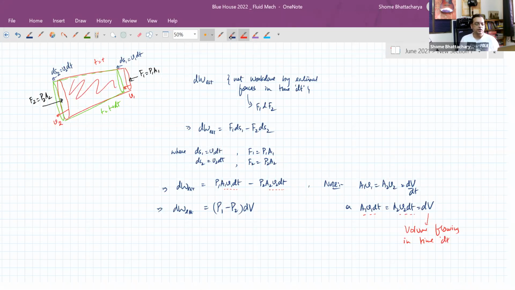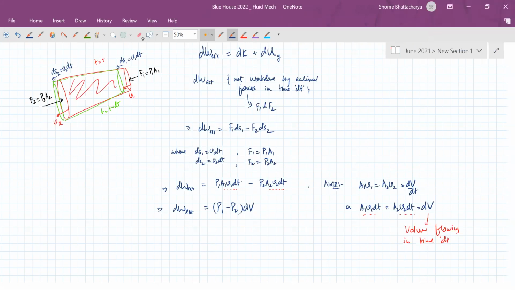Okay, so now I've got the work done directly in terms of pressure difference, P1 minus P2. So one part of the equation, the left-hand side, I've got in terms of the pressure difference between these 2 points, P1 and P2. Similarly, I'll get each of the other 2 terms, the change in kinetic energy and the change in gravitational potential energy, in terms of small v1 and small v2, the speed of flow, and in terms of h1 and h2, the height of these 2 sections with respect to the common reference level. So just note down this part first.